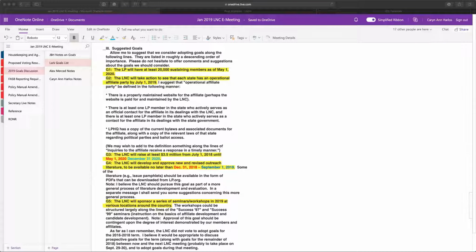I like the amendment. However, my question is, can we still set that goal, and would it actually be, I guess none of them are really enforceable, but would it be, for lack of a better word, enforceable if we're no longer seated after May or after the convention? We could theoretically achieve it by the middle of 2020, but we would no longer necessarily be LNC members at the time of the expiration of the goal. Anyone else seeking to be recognized on this?